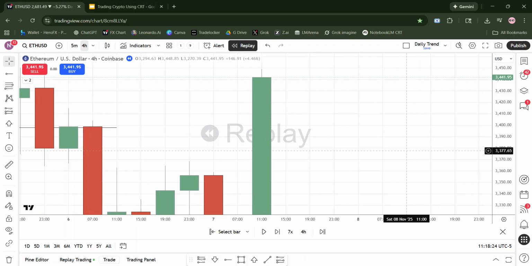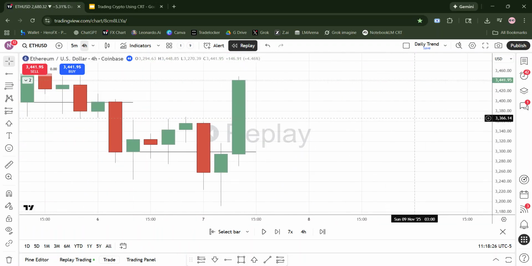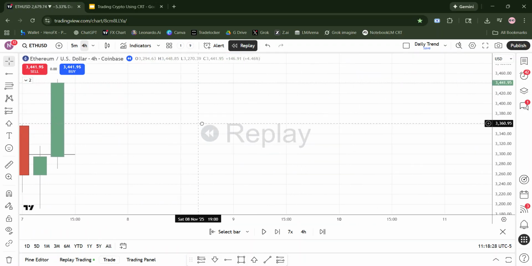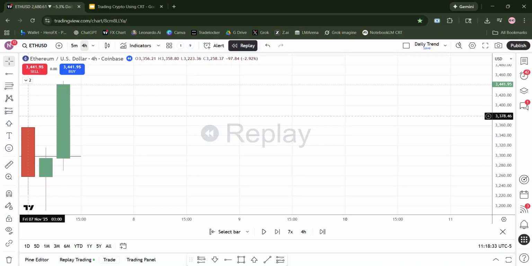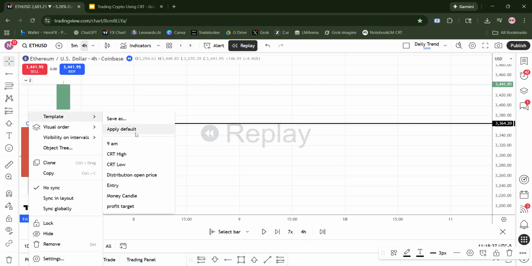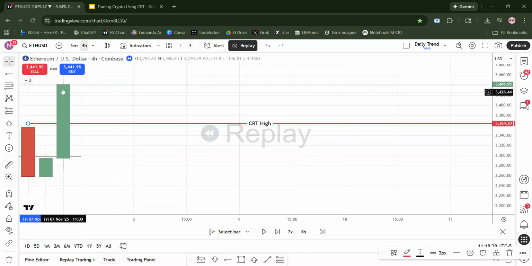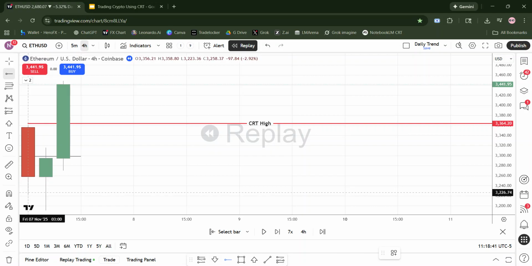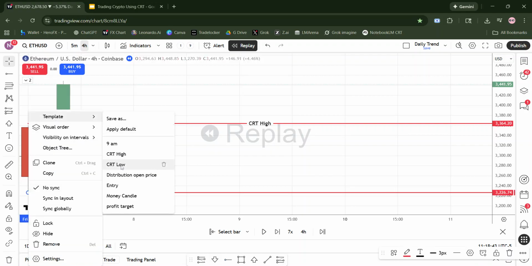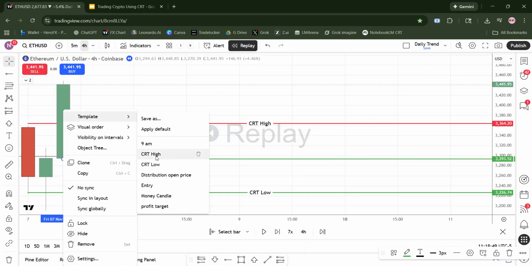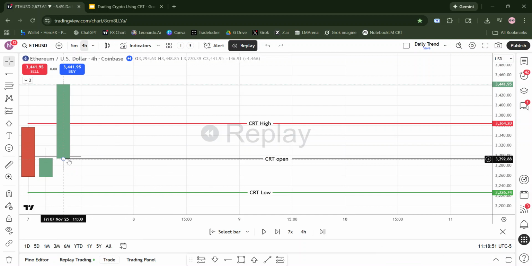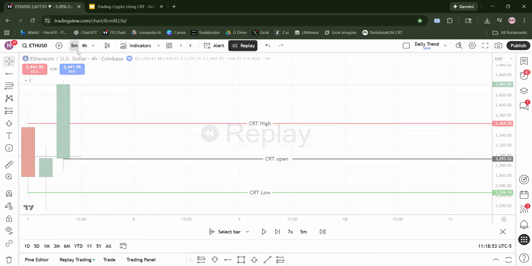This is a valid candle range theory long on Ethereum. This is a 7. What did I say? I keep forgetting the time. This is a 3-7-11. This is 3. Candle range high. Candle range low. And then 11. Let me mark the opening price. Opening price is right there. Okay, right here. Let me go down to the 5-minute now.